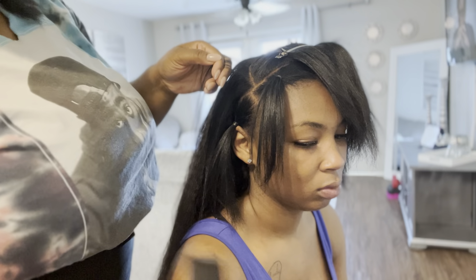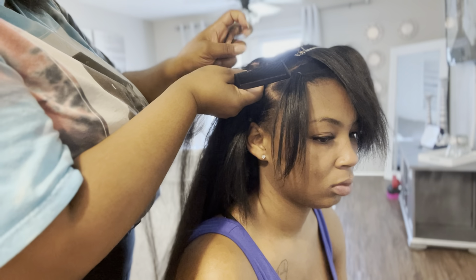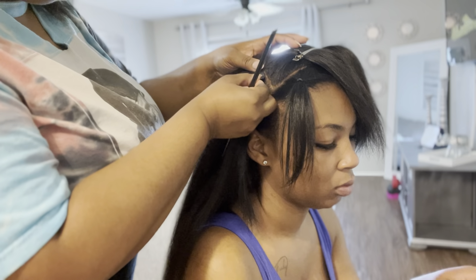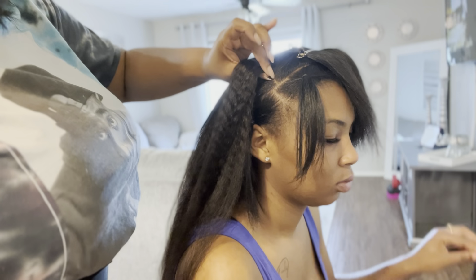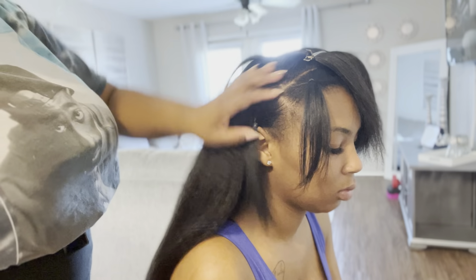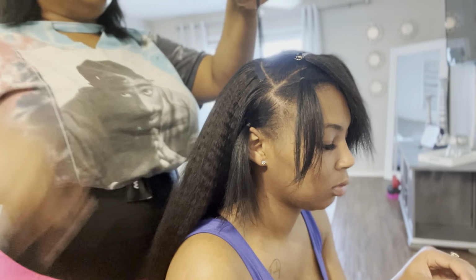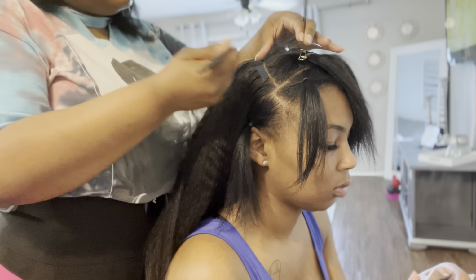And I will say I should have done the install just a little bit different. Instead of going side to side, I should have done a U shape install or a C shape install. It'll give a much better coverage. So if you are looking at this video and you're thinking about doing it, you can also lay the tape ends along the partings of the hair that we left out to cover the actual track, and that will allow you to pull the hair in a ponytail and conceal it easily without a whole lot of issue. And y'all see how thin the hair is that I'm using right there.